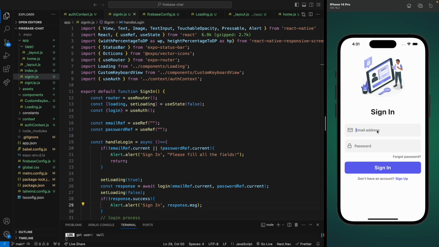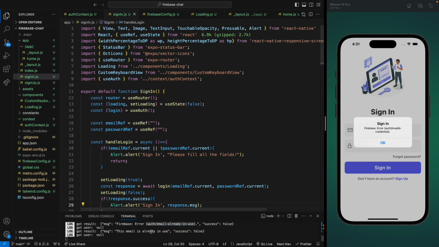Okay, so let's save this, and I'm going to try this with wrong credentials just so that we can add our validations, and let's see what type of error we get. So we got auth invalid credentials, but we're not gonna show this to user, so we didn't console log this and that's why we can't see it.